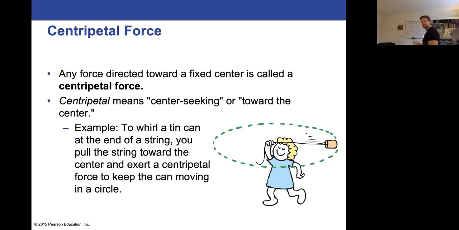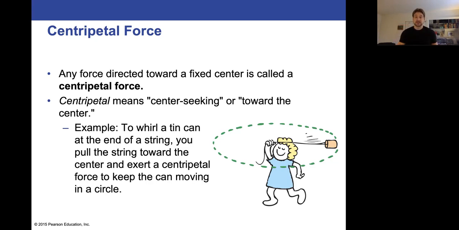Motion in a curved path is motion in a direction that is changing all the time. In this instant, as it rotates up, the clip is moving up. At a later instant, it's moving this way. When it is above my hand, it's moving that way, and so on. Everywhere around the circle, the direction that it's traveling changes. We know from the little bit we have said about changing direction that even if you're traveling at constant speed, if your direction changes, your velocity has changed, which means you have experienced acceleration.